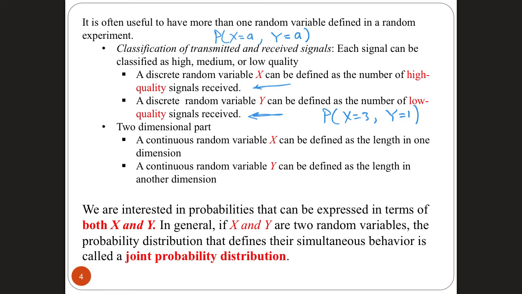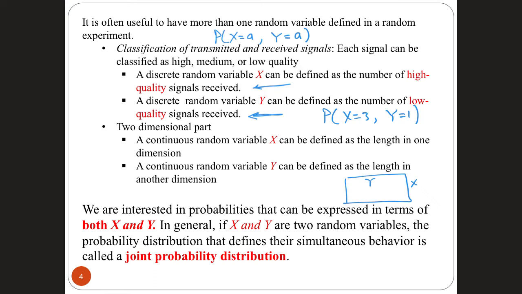Another example is in the continuous case. For example, if you have a product with, let's say, a metal sheet, and it's rectangular, and the width is x and the length is y, and both of them can have some randomness, right? So you are looking for the probability that x is greater than 10 centimeters and y is less than 2 centimeters or whatever, right? So some joint probability. Of course, for the case of continuous, we have to deal with ranges on x and y. It cannot be, again, a single point, because a single point will give you zero probability, okay?